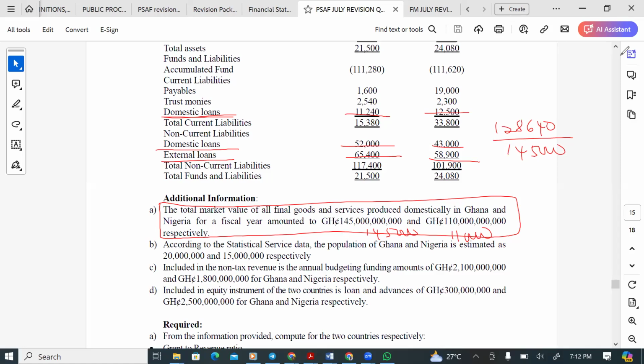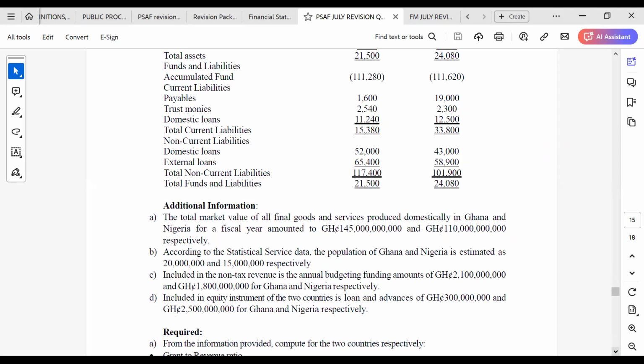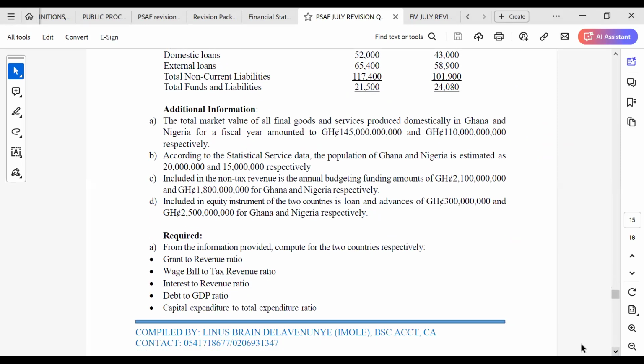88.72. Okay, they are not asking for a ratio, so you can just leave it in decimals. There is no problem with that. If you do it in percentage too, okay, it's a ratio. Okay, no problem. So let's do it multiply by 100.